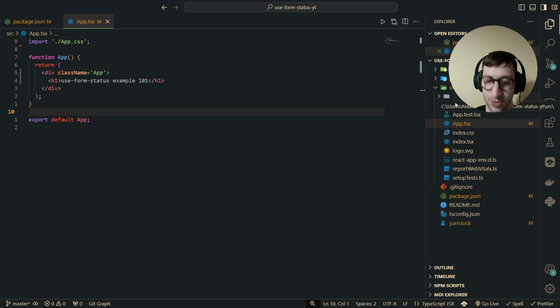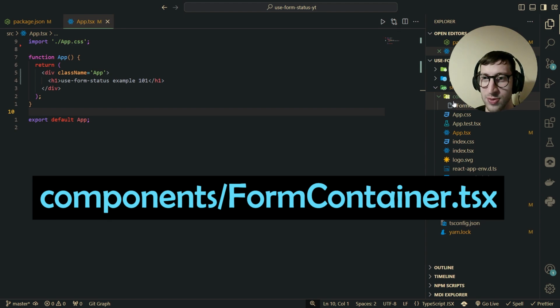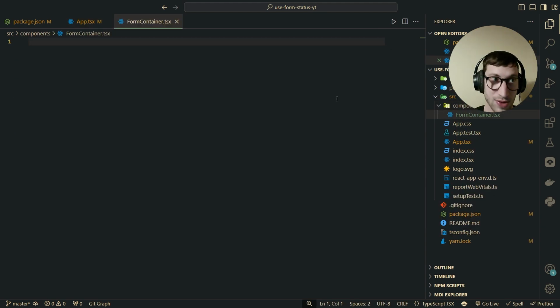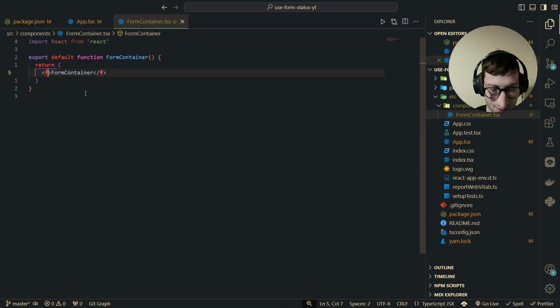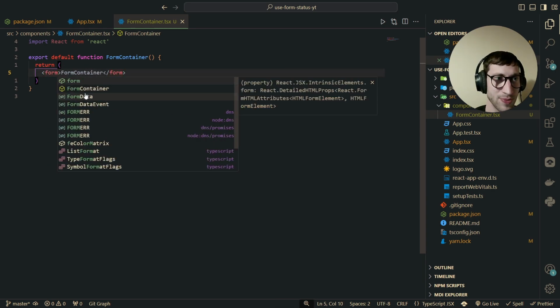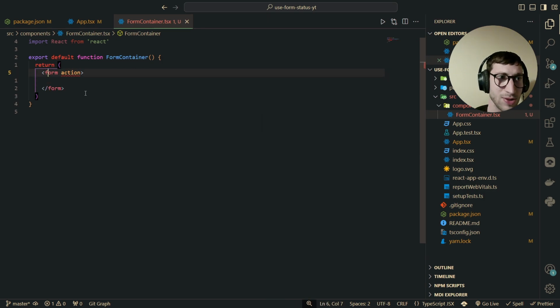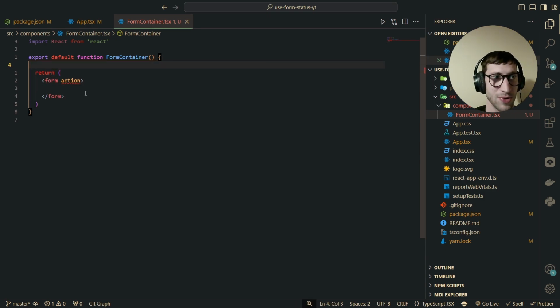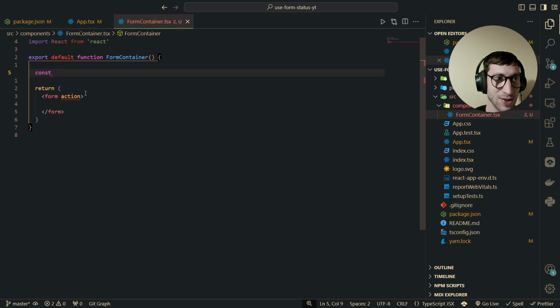We're going to create a components folder and shove everything in there. We're going to have a form container.tsx. So we are using TypeScript. It's going to have a form, and it's going to have an action. Let's just write out an action, shall we? It's going to be an asynchronous function. Let's just call it formAction. I'm lazy to think of a better name, to be honest.